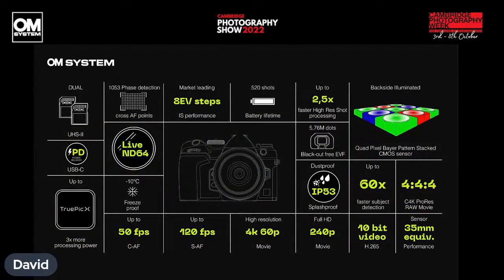And then this slide just gives you a quick recap of the other things that are in the camera that I'm not going into today in terms of a full exploration of the camera, because we're mainly focused on focusing. So you have dual UHS-2 card slots. You've got your 1053 phase detect cross AF points, 8 stops of image stabilization when using a Sync IS lens, 520 shots battery lifetime on the new BLX1. You do have a backside illuminated quad pixel Bayer pattern sensor, and that's related to having better color reproduction. And so many other things, including video functionality up to 240p, 4K at 60p, and shooting speed in still images up to 120 frames per second. So tons and tons of stuff, aside from the focusing options that we are looking at today.